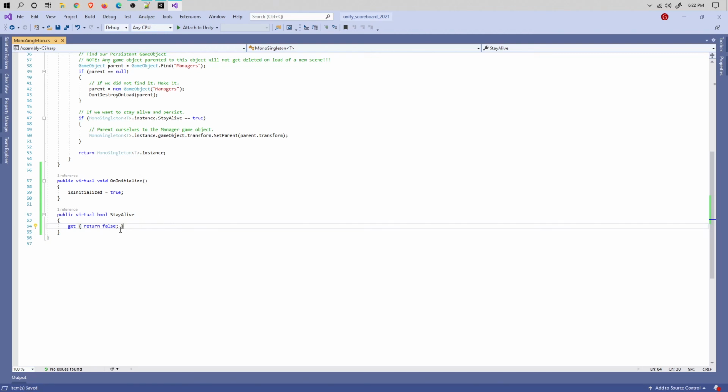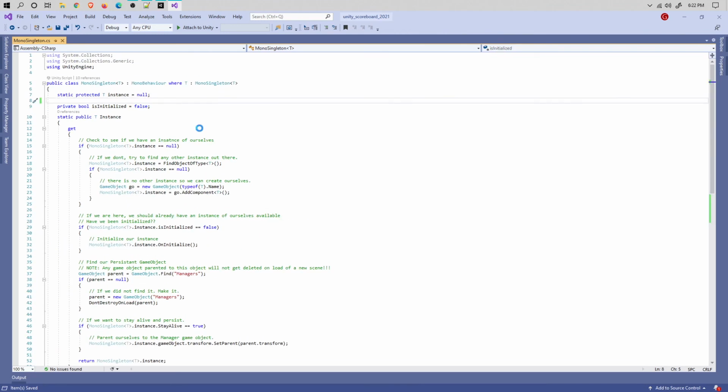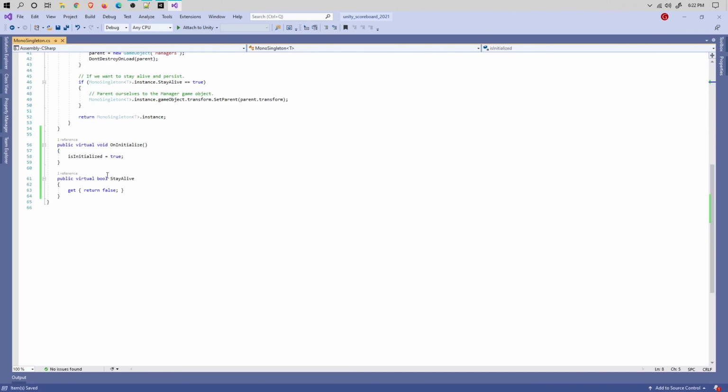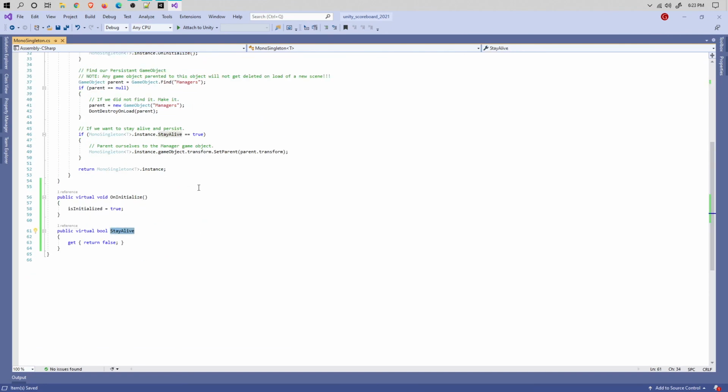So we are actually just going to do this for now, and we're not even going to worry about this one. I changed my mind on that. So we're just going to be using this property. And whenever we want to change this to be true or false, we just got to override this to return true instead of false.